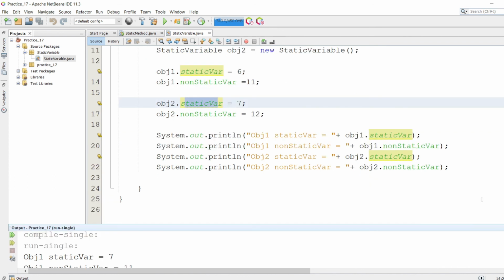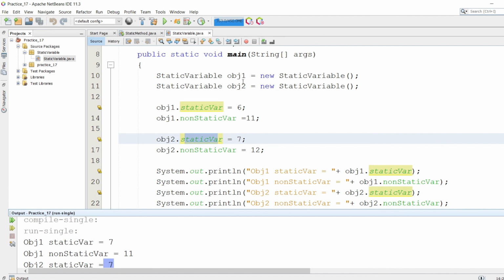This is the major difference between static and non-static variables: a static variable is shared among all of the instances that we create, and a non-static variable is not.